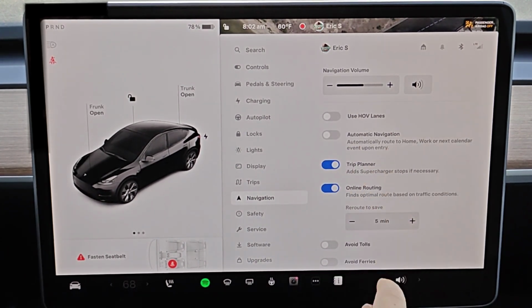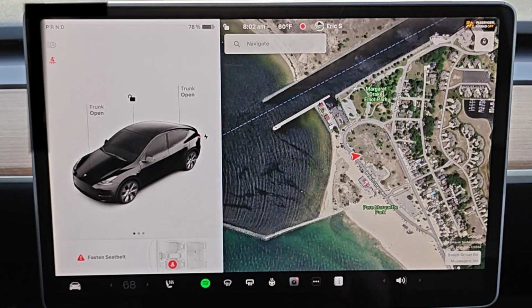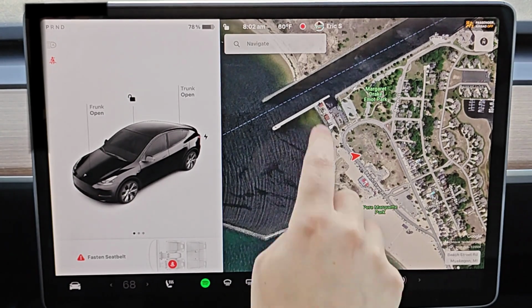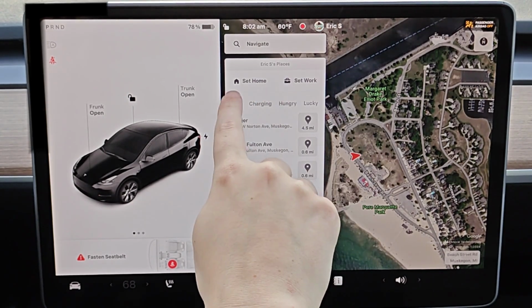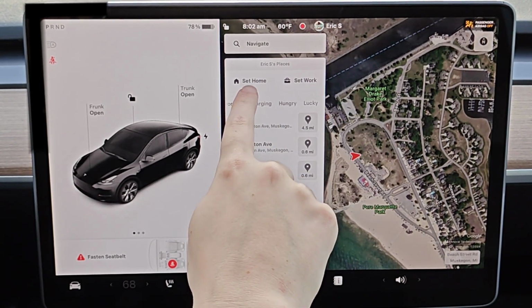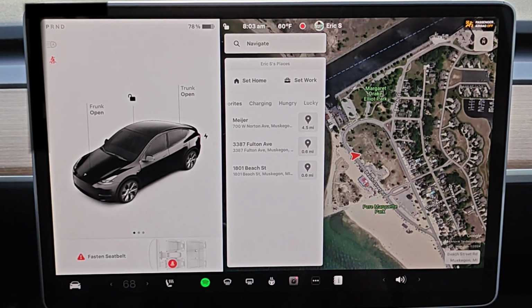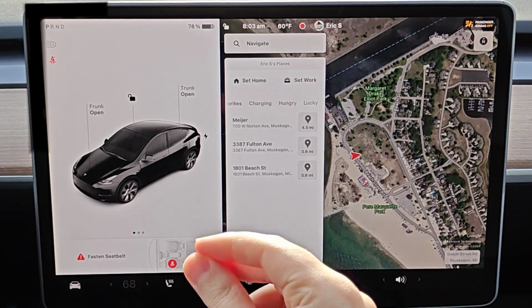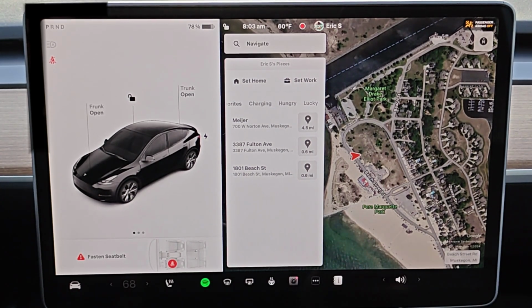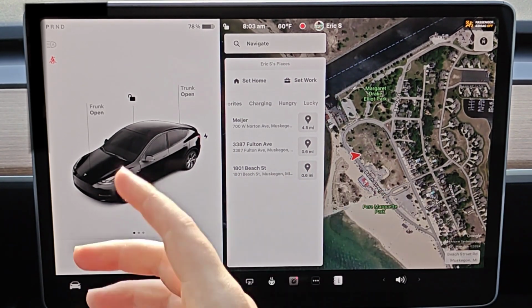And if you're wondering how to set either the home or work address to navigate to, it's pretty simple. We can just go back to our home page and in the navigation area, opening that up. And you can see right at the top, if you haven't already, you can set your home address or set your work address right here, and it'll use those addresses to navigate you automatically, either home or work, again, depending on the time of day it is and what your car expects when you're entering it to navigate to either of those places.